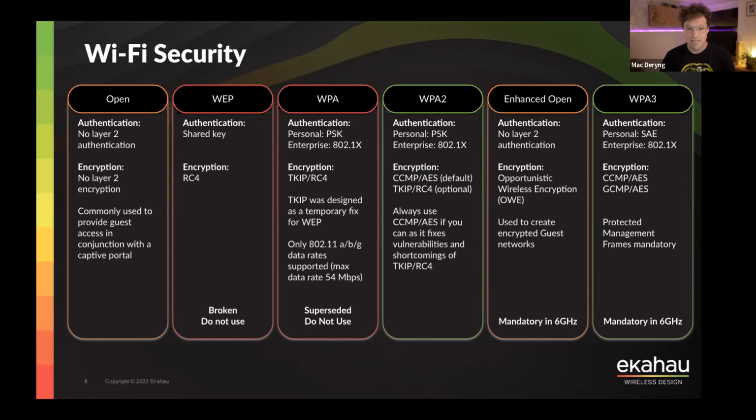We still have the AES flavor of encryption, and the funny stuff now is that WPA3 is mandatory in 6 gigahertz. So if you are using Wi-Fi 6E and you have some 6 gigahertz clients, they will support WPA3. They have to, right? They are required to. But if you have the same, let's say, SSID name on 5 gigahertz, 5 gigahertz devices that don't support 6 gigahertz will not necessarily support WPA3, right? And that might lead to compatibility issues.